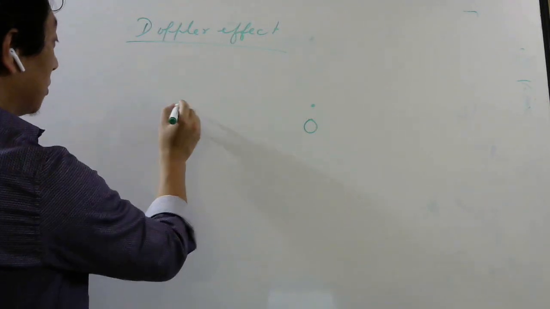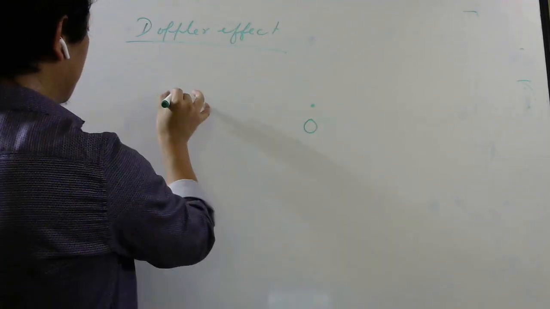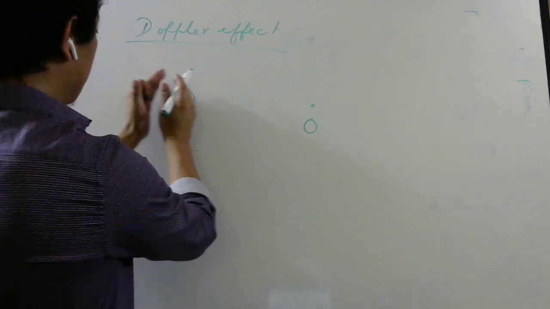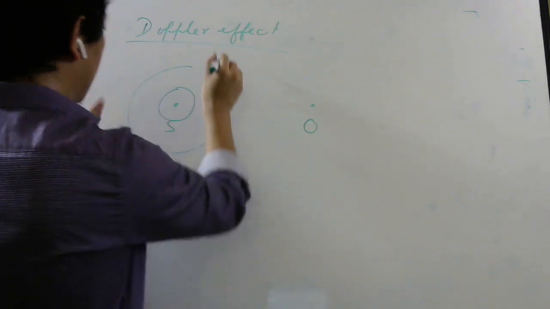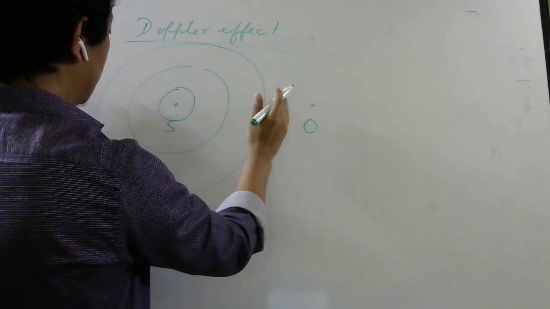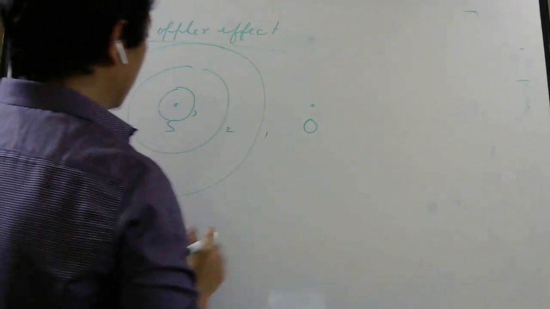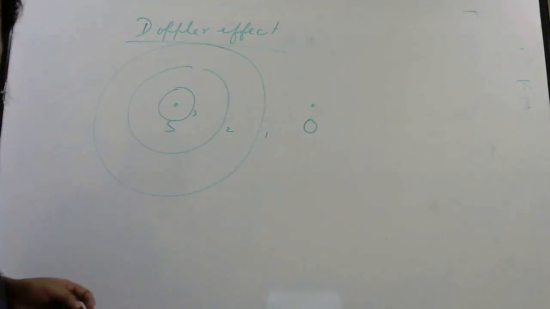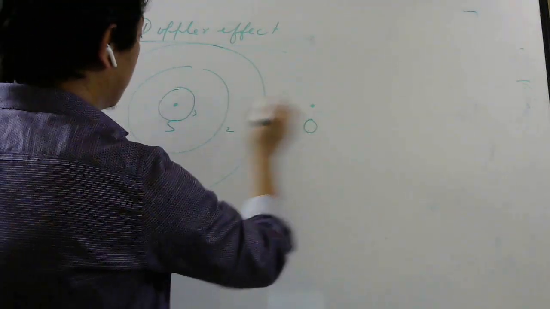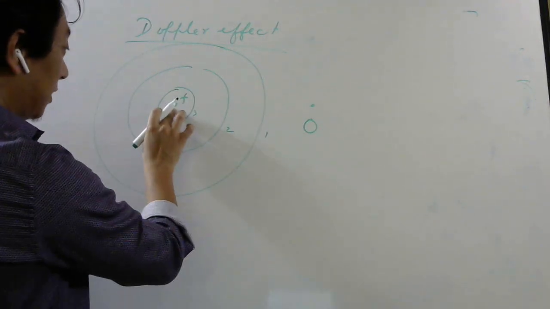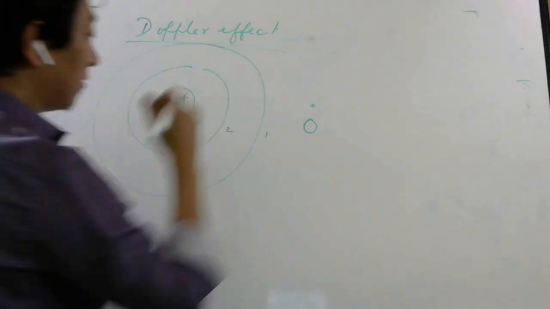So this source emits, let's say, spherical waves like ripples in the water. This is the first wave, and as the first wave spreads, this becomes the second wave. And as the second wave goes here, first wave goes here, right? First wave reaches here, second wave reaches here, this is the third wave. So like this, the waves are emitted. Now, if this is the observer here, this observer receives a certain number of waves per second. So if this frequency is f, if it emits 3 waves per second, right now let us assume, then this also receives 3 waves per second.